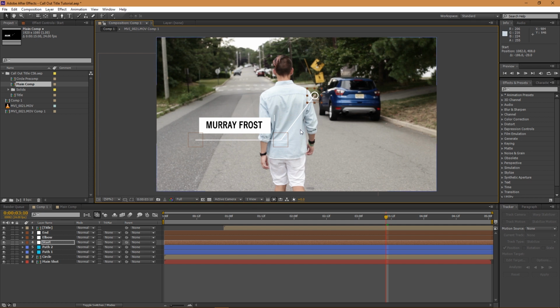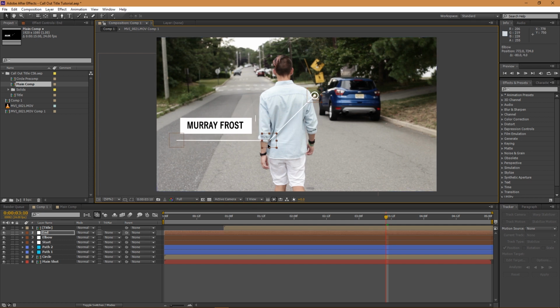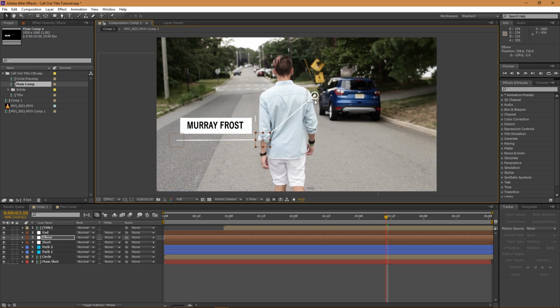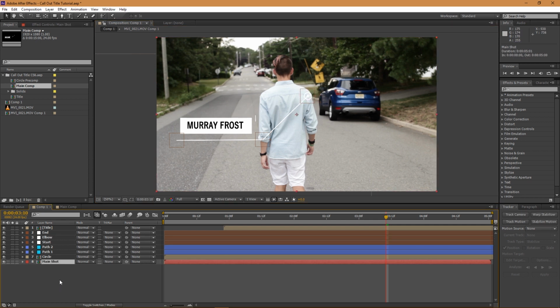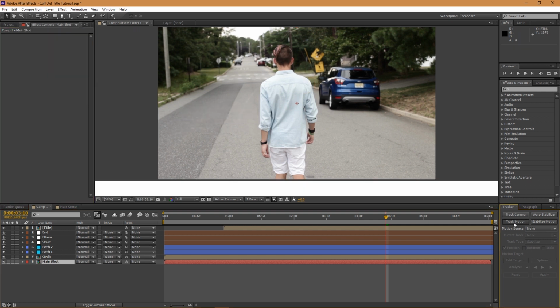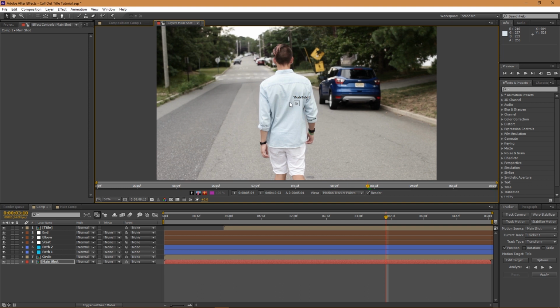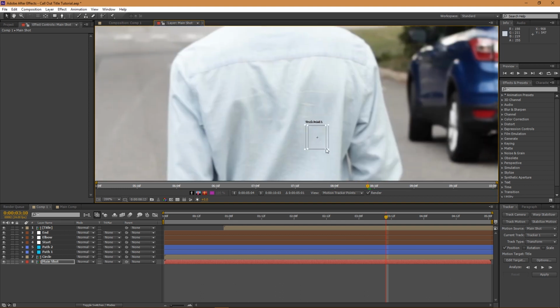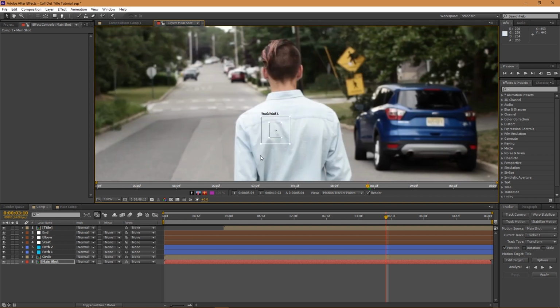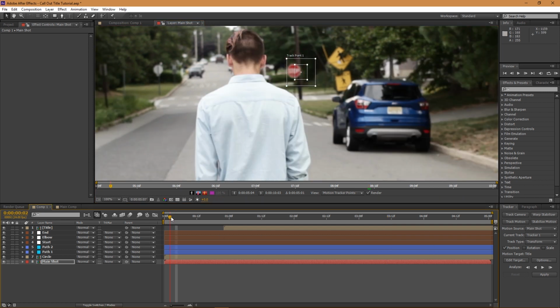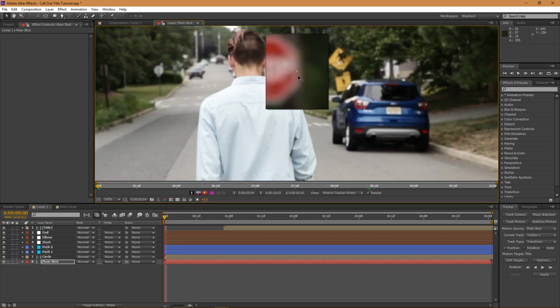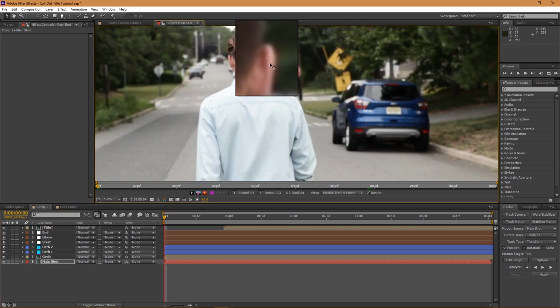Now, before I show you how to make this, I'm actually going to show you how to track it in the shot, just like you saw in the beginning of this video. So the first thing I'm going to do is select my main shot right at the beginning. That's my footage. So what I'm going to do is track motion. Okay, and I'm just going to quickly zoom in here, and make this box a little bigger, just so I can have a little more data to work with. Let's track it on his ear just for fun. Alright, you know what, I'm actually going to start from the beginning of my composition, and I'm just going to put it back on his ear just like that.